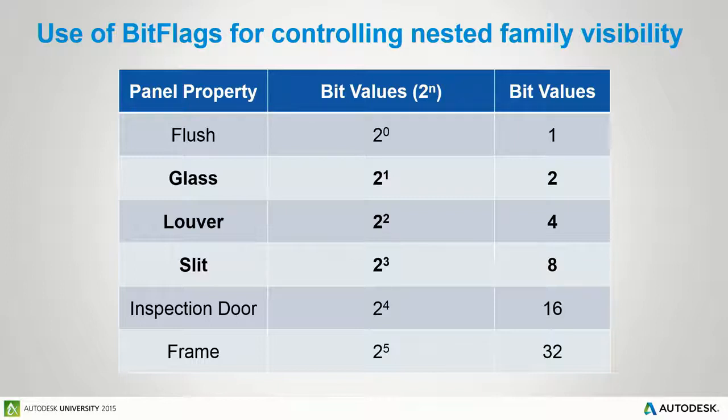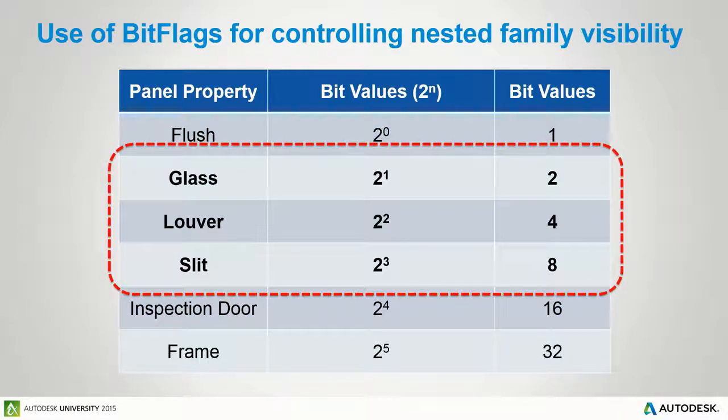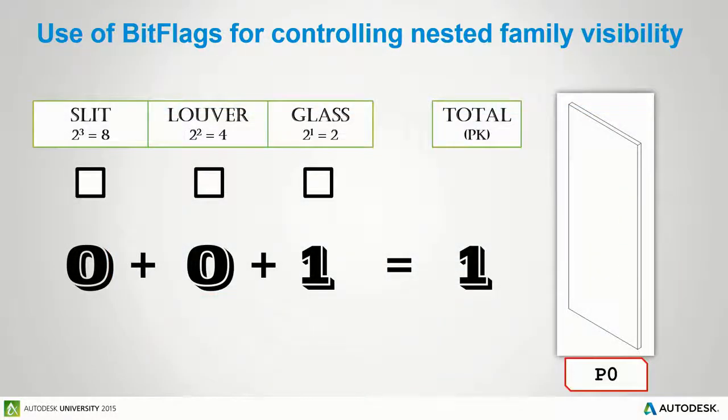So having these number assignments in mind, let us have some tests here, particularly with these three properties we have. So let's have the first of these three examples. Let us also have a parameter called pk, that handles the sum of the power of two combinations. As of now, a flush panel is assigned by default a number which is 1, currently set when the panel does not contain any glass.